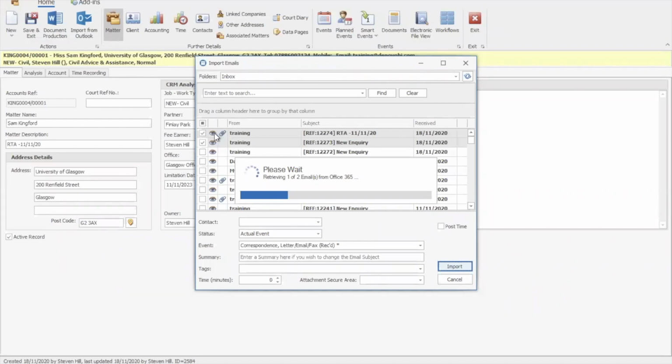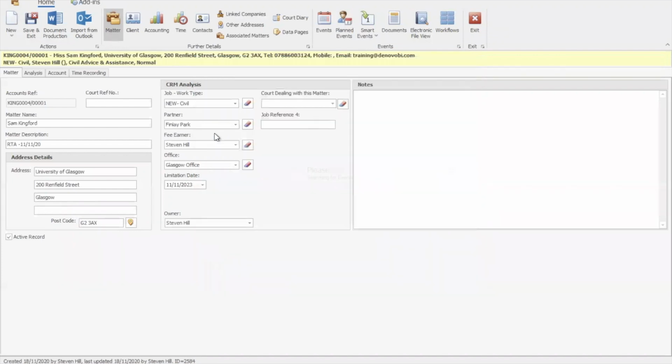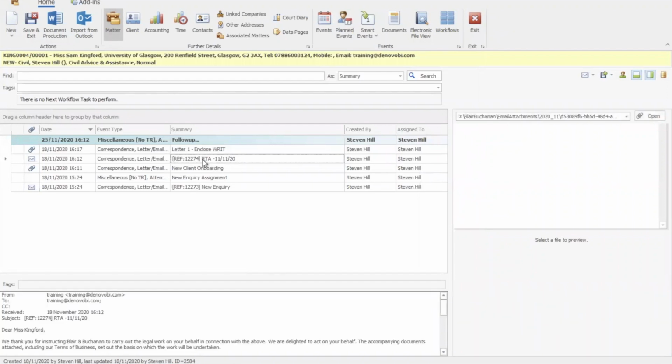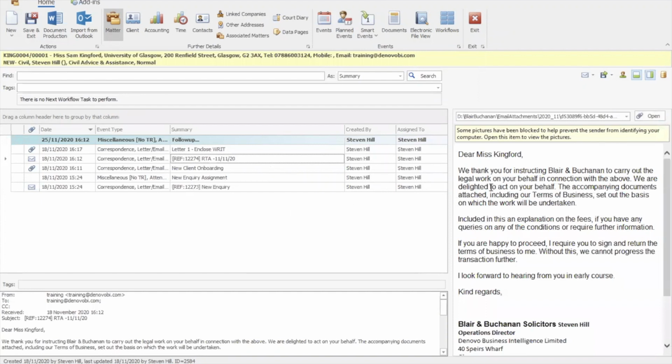But once it's retrieved those emails from Office 365, it will then store that as an event in the system that you can see. So it's just immediately refreshed the view there and brought in the details of those emails, which is just automatically updating the file and giving us visibility of everything that's coming in.